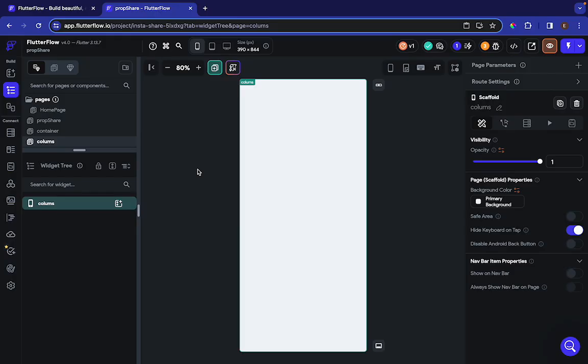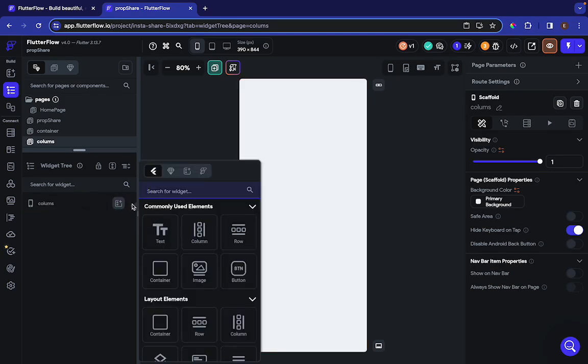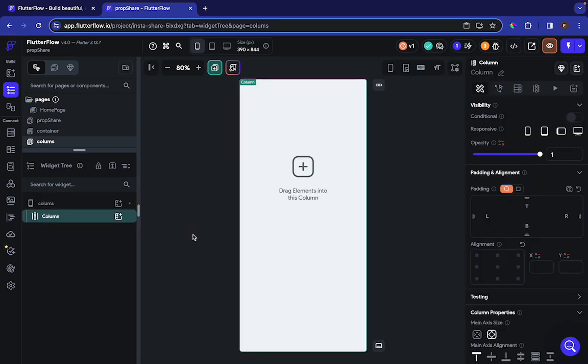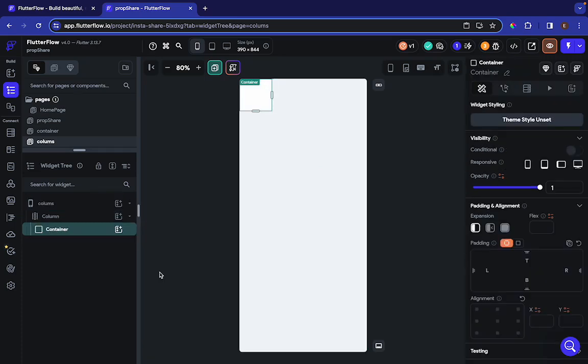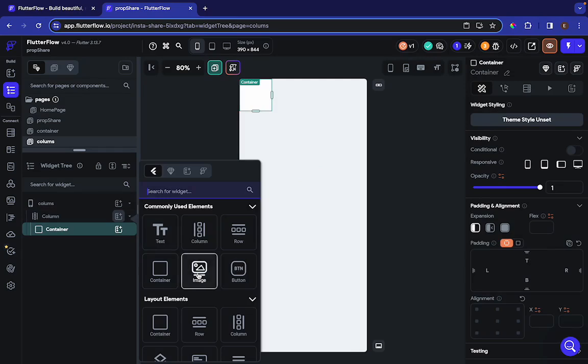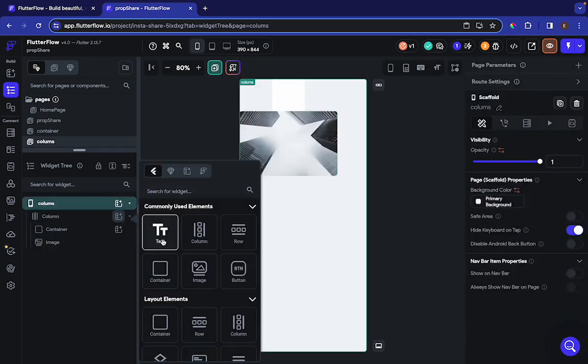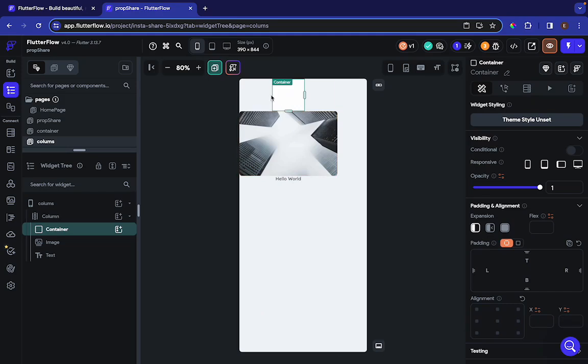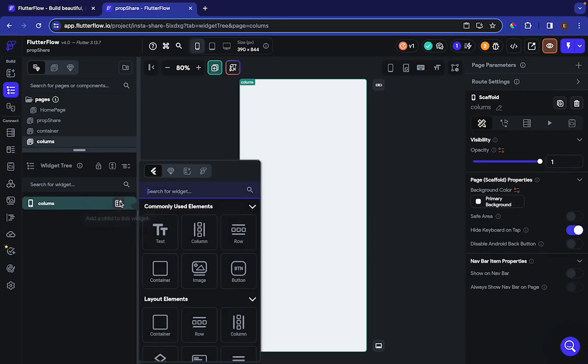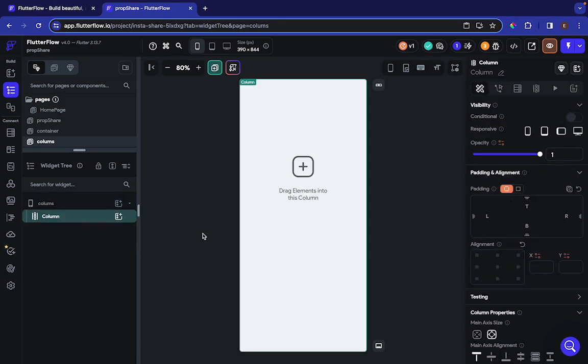So in this video, we're going to do a deep dive into these widgets, learn how to use them, customize them, and so on. First, we have the column widget, and the column widget arranges its children vertically. So it's commonly used to display multiple widgets, one below another. So for example, if I had a container, or maybe an image inside and let's say a text, you'll see that elements are being aligned from top to bottom. So let's go ahead again and add a column on the page.